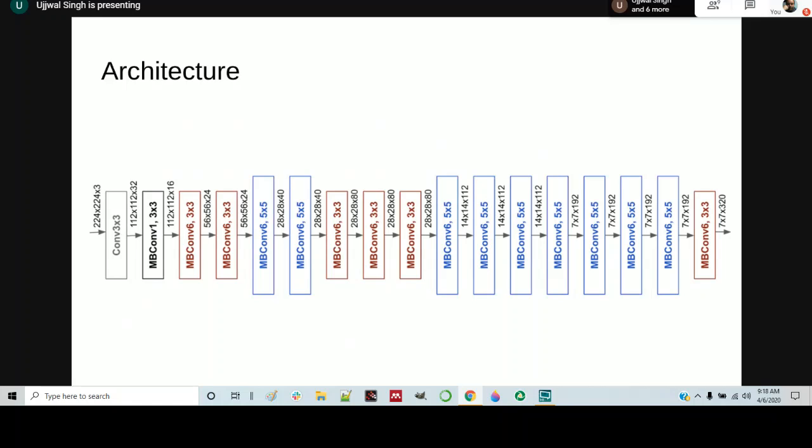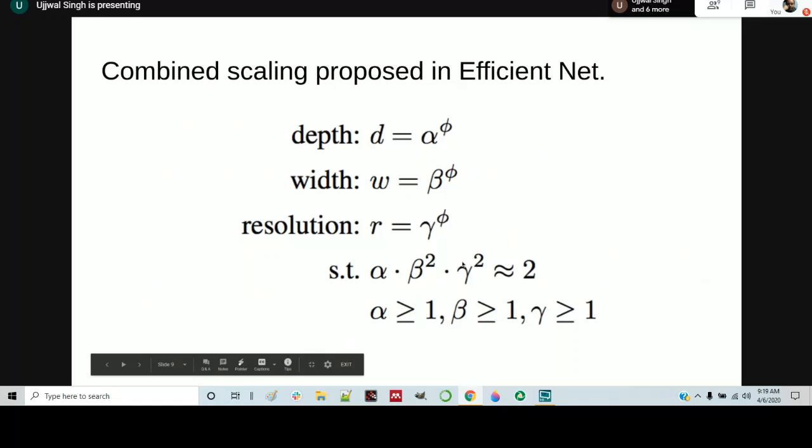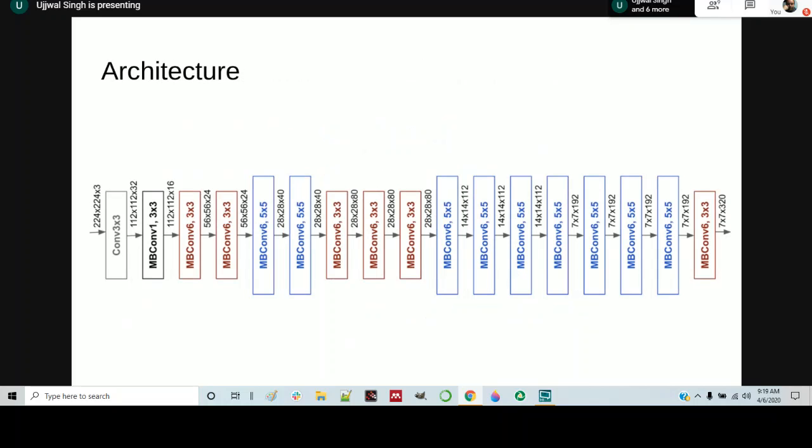Scaling doesn't change the layer operations, hence it is better to have a good baseline network and then scale it along different dimensions using the proposed compound scaling. The author obtained their base network by doing a neural architecture search that optimizes both accuracy and flops. Now that they have the base network, they can search for the optimal values of the scaling parameters. If we revisit the equation and the constraint we put, we realize we have a total of 4 parameters to search: alpha, beta, gamma, and phi.